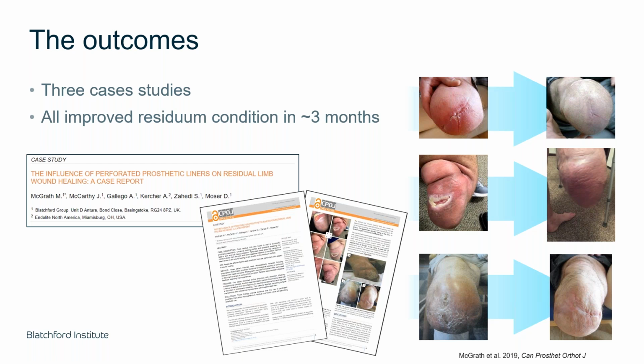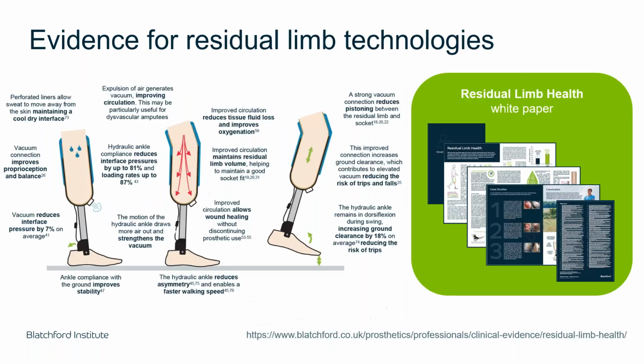Each case had chronic skin conditions to begin with, 2 actually considering revision surgeries. But by choosing the right combinations of technologies for each patient, their clinicians were able to find a setup that worked, and each patient saw that their problems cleared up in a few months, while still being able to continue daily use of their prosthesis.